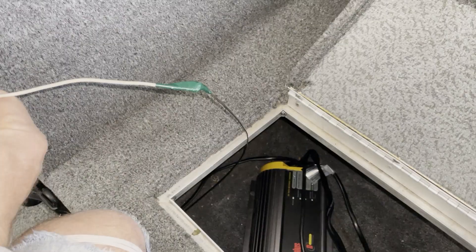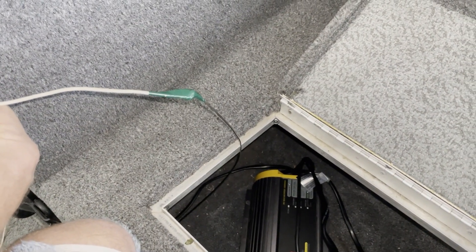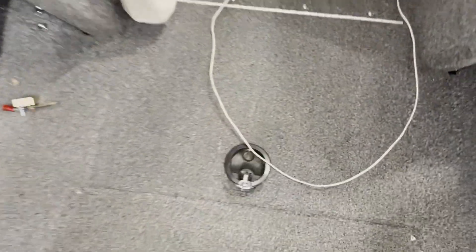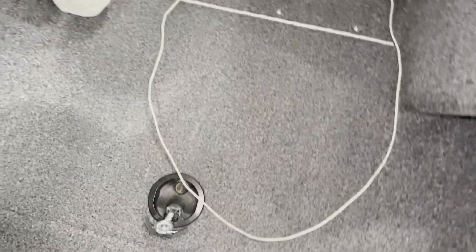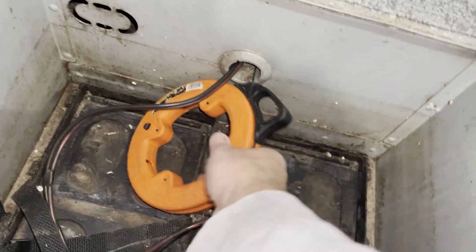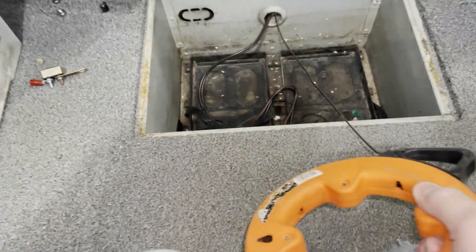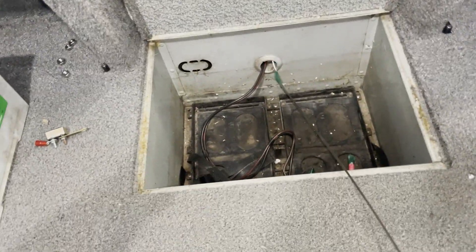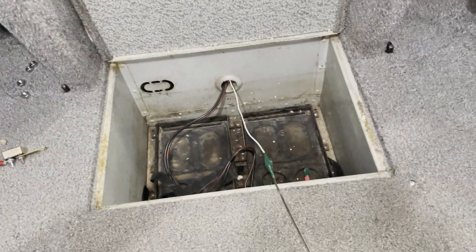I decided to pull a wire back through and use the fish to the back, just to get this thing out of here completely. Some leftover wire that I had — I'm going to tape it off and pull it back through. Thank you to the person who donated that wire to me. Of course I taped it up before pulling it back through. So pulling it back through — there it is. We're good to go there.